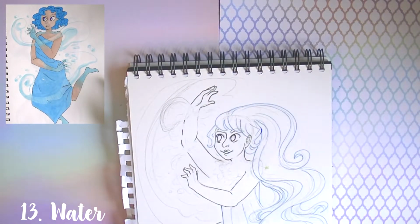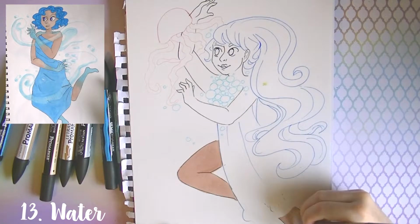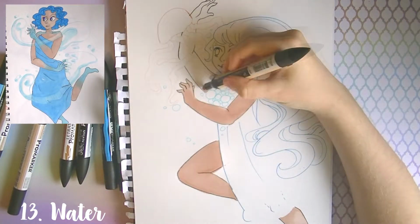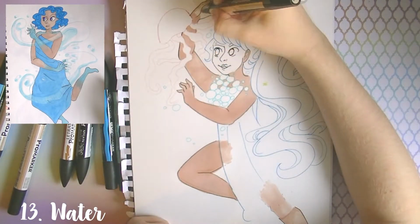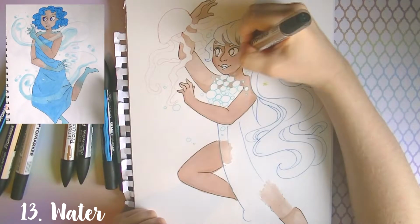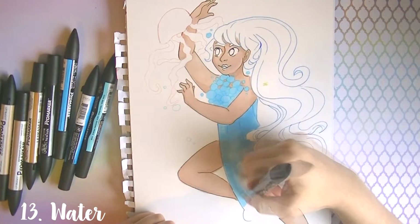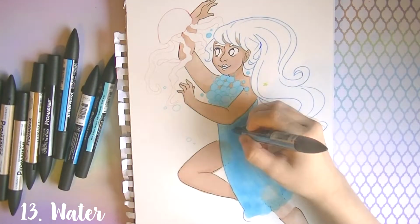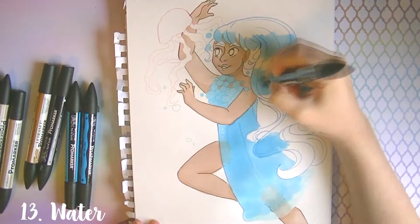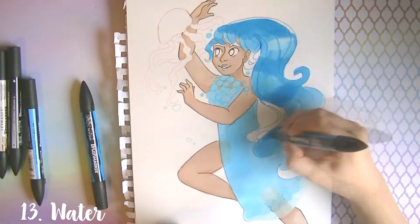So for this one, the animal that I decided to give her was a jellyfish, and I thought about this for a long while and I didn't know what to do. I would have liked to have done a huge octopus or something, with all its flowing little tentacles, but I just didn't have enough time. It sounded like such a daunting task to try and learn how to draw an octopus accurately, and I'd have to look at loads of reference images, and I'd already drawn the sketch of the figure at the point that I was trying to figure out what animal to give her. And it just would have required the entire composition to be changed, and I only had one day to do this, and not even a day, I have a couple of hours every day to try and produce something, so I ended up just going with a more simple jellyfish.